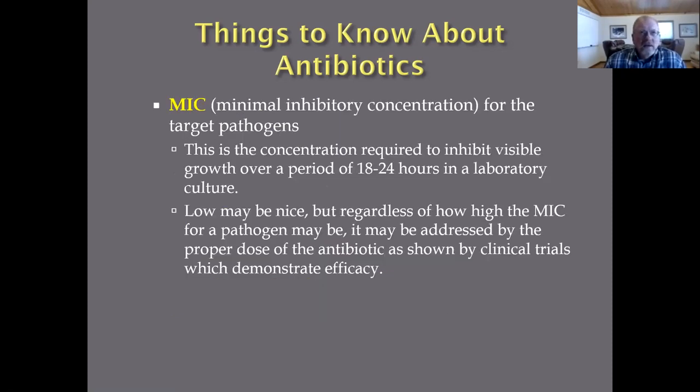You may hear about MICs, and this is how we determine susceptible and resistant. Susceptible and resistant, especially resistant organisms in human medicine, are a very high priority item right now. There are some in the human population that really cause challenges with us to treat them. There are ones in the veterinary field that also cause challenges for us. In some groups of cattle, we isolate some very broadly resistant Mannheimia hemolytica at times. It doesn't mean it's everywhere, but at times we've encountered those.